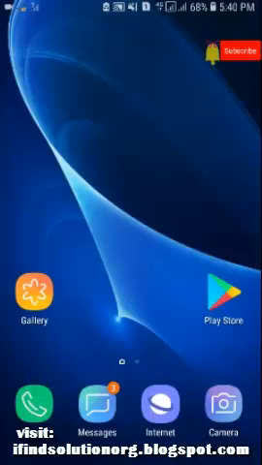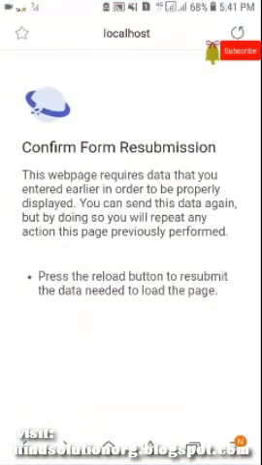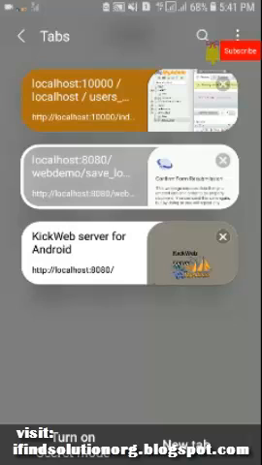So in the previous video we already saw how we can write code in a PHP file and use it to validate the user's input and forward it to our database table.